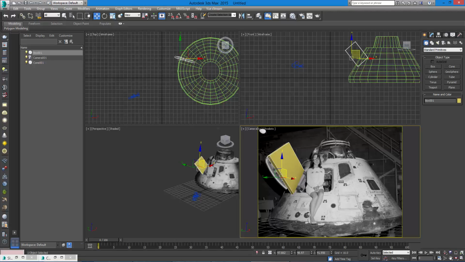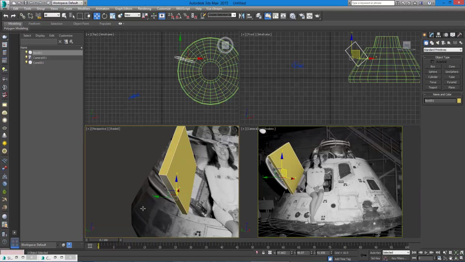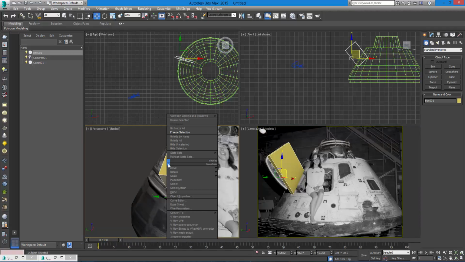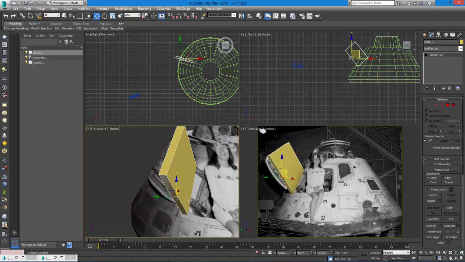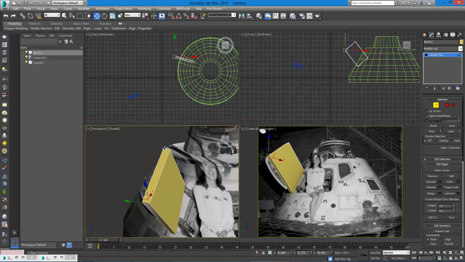So I need to do some things to this. So remember, I can't move in my camera view, but I can move my perspective camera. So with my perspective camera, I'm going to right click on my model, go here to where it says convert to, and I'm going to choose editable poly again. I'm going to go to edge mode. I'm going to grab my 4 edges. Actually, I'm just going to grab the edges that are visible because that's all the ones that we need. So I'm going to grab those edges, and what I'm going to do with these is I'm going to chamfer these. So I'm going to chamfer them.